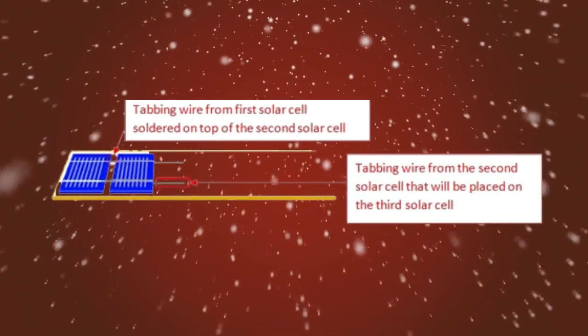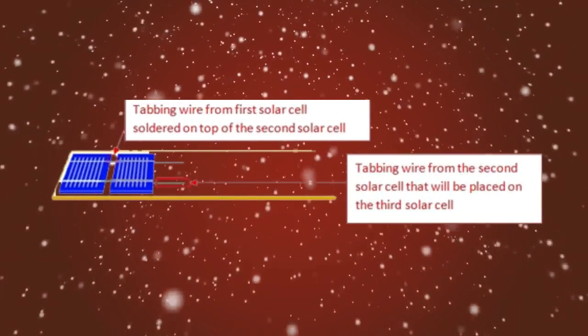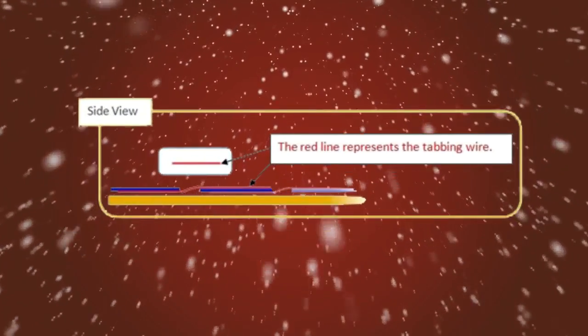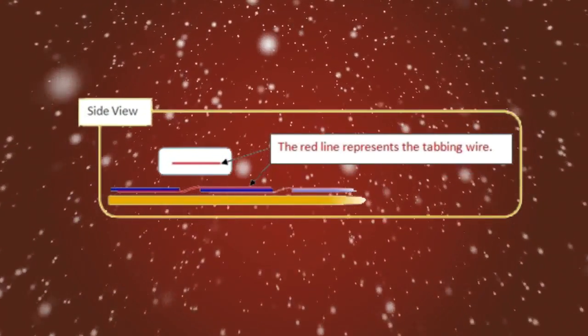Okay, place one solar cell at the starting end of the template and another cell directly in front of it. Take the tabbing wire on the first cell and place it on top of the second cell.